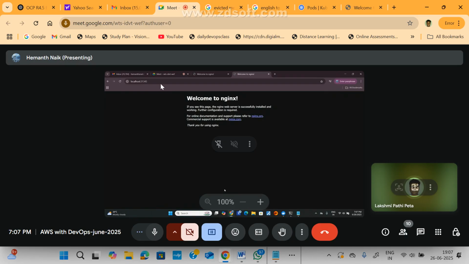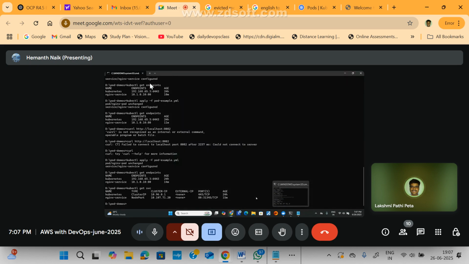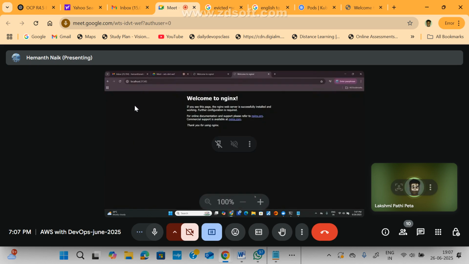See, in real time, will we use these port ranges? Who knows? No one knows. Do you agree with me? This NodePort's purpose is that you want to see the output on your local machine. Hemant, are you understanding? Yes. In real time, we never see the output on our local machine. You may give access to the entire world. Are you agreeing with me? In real time, applications are accessed worldwide, or maybe only within the computer. Quick response. Worldwide.